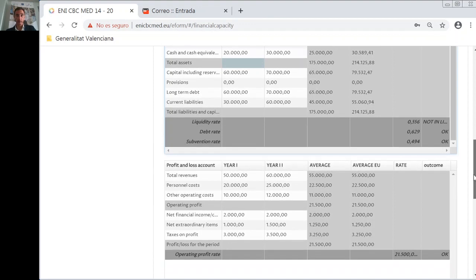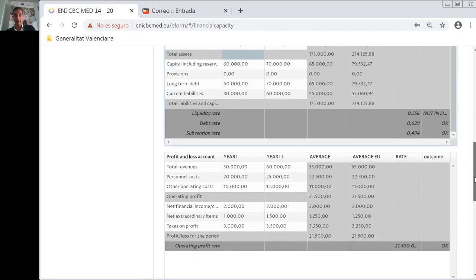As we are talking in our case of a for-profit company, for-profit private actor, we have to provide also information on the profit and loss account, also available in your financial accounts. So provide us information on the total revenues of the company, on the personal costs, on the other operating costs.